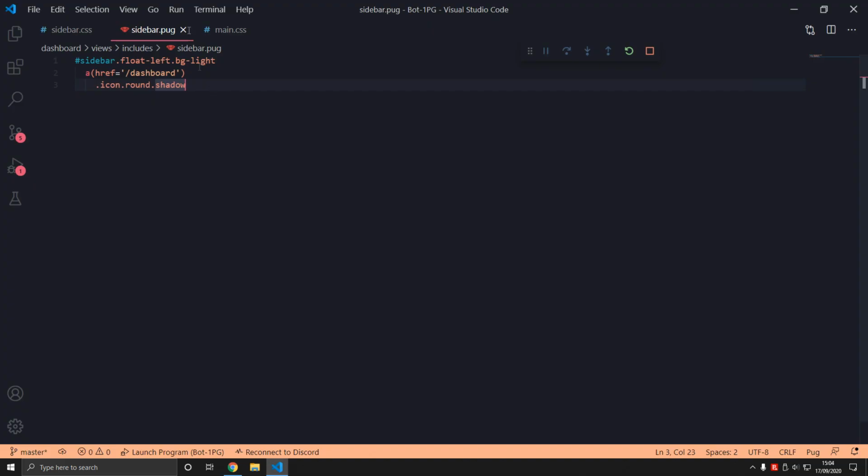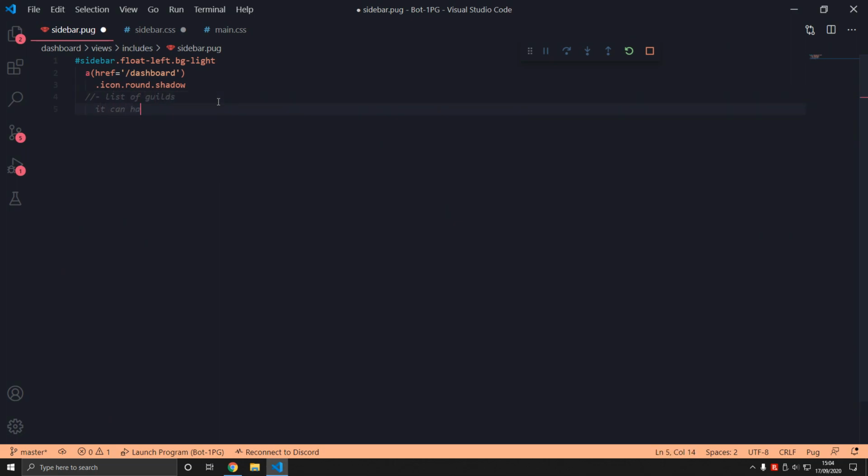So in sidebar.css, what we're going to do is define the icon. Now the icon, there's going to be an image within the icon. So the guild, we're going to have a list of guilds.